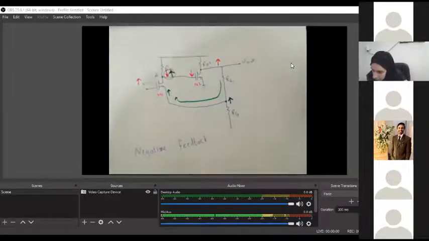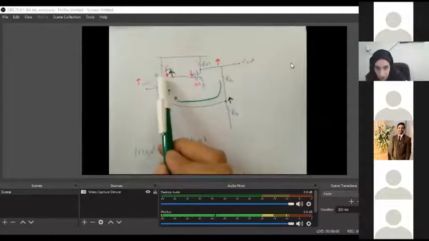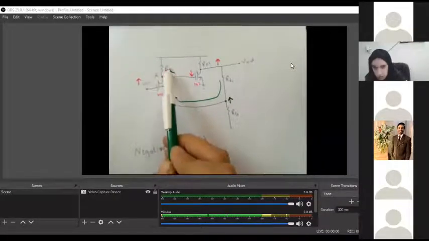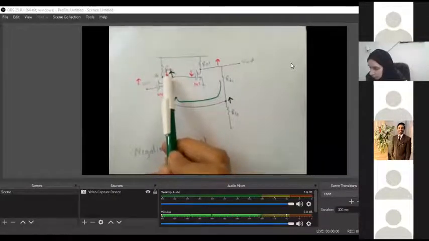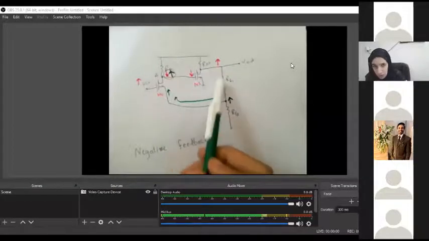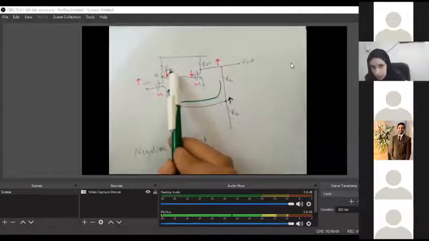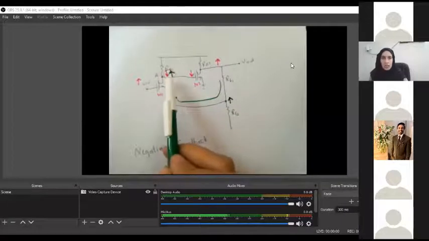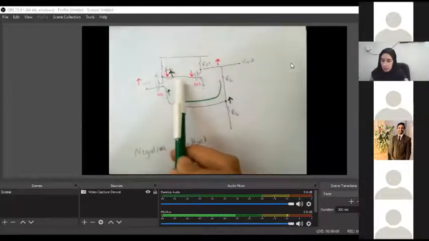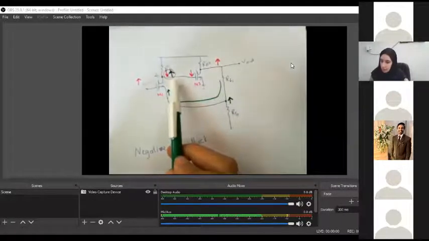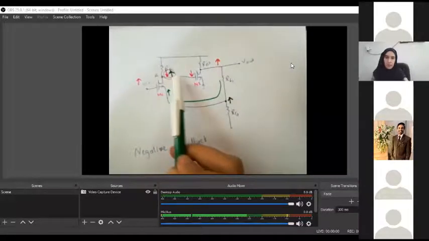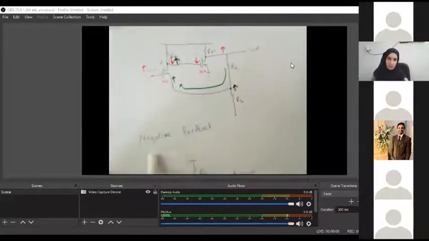Now, we reach the point that at point A, the input is forcing it to go down, while the feedback path is forcing it to go up. Again, we are seeing two opposite arrows for the same node, and therefore the feedback is again negative. Okay, any question on this one?